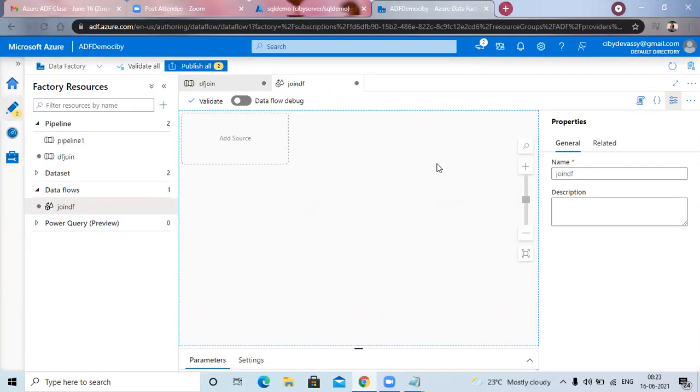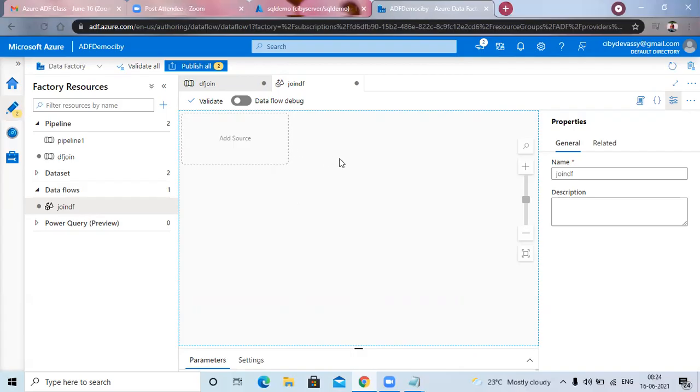Now our requirement is very simple. There are two files, EMP and DEPT file. The common column between the two files is department name. So by joining on the common column, I am going to retrieve D number. In the employee file, you have E number, E name, SAL, and DPT name. And in the DPT file, you have D number and D name. So you join both the files. Then you are going to get E number, E name, ESAL, and D number. These four columns you are going to write into the Azure SQL DB target. That's the sink, the target.